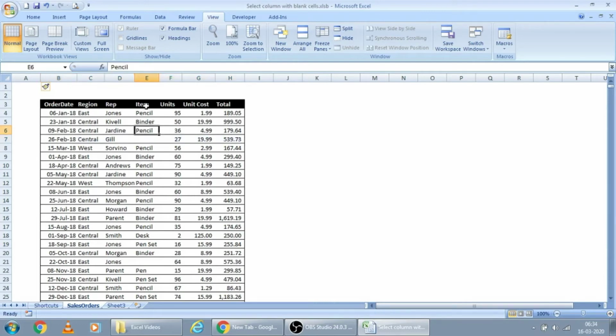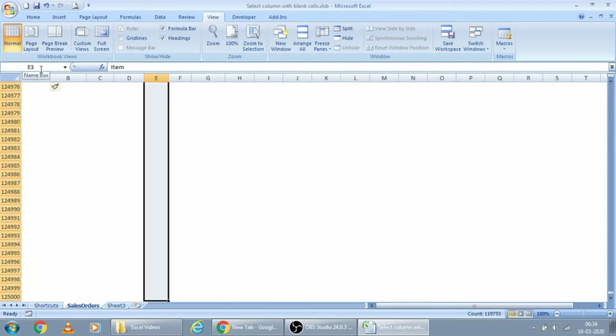The third step: go to the first cell, go to the name box, and type the last cell directly. In this case, E1,25,000. And instead of pressing enter, we just press Shift Enter. It selects from our starting point to the cell I have entered right now, and press Ctrl Shift up arrow.